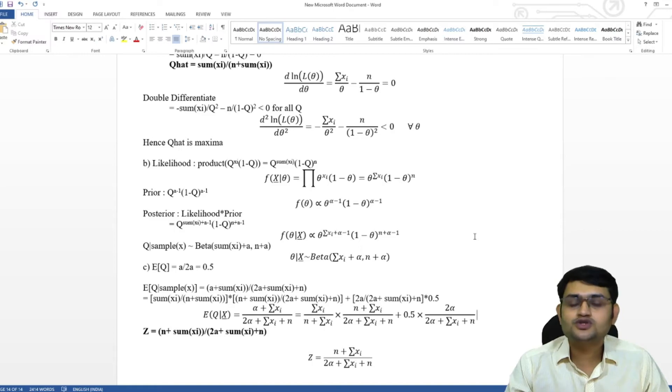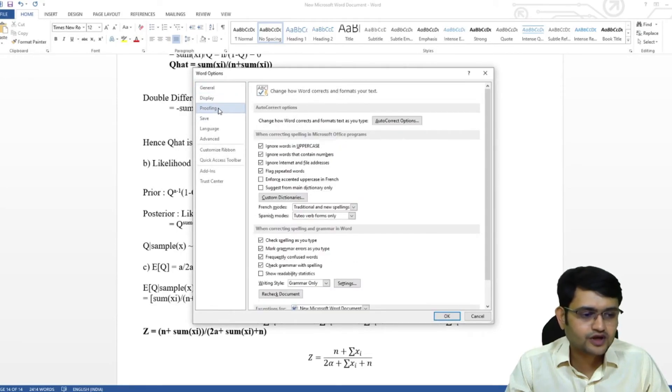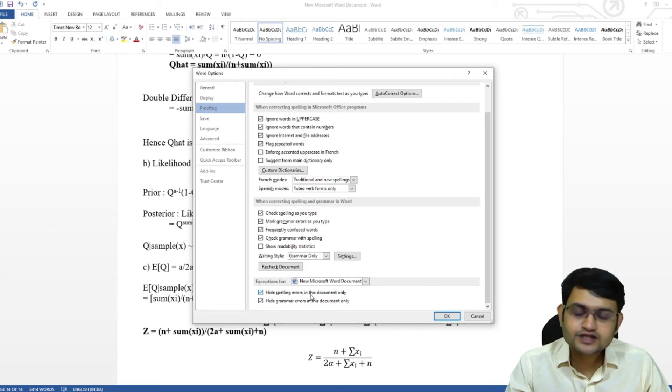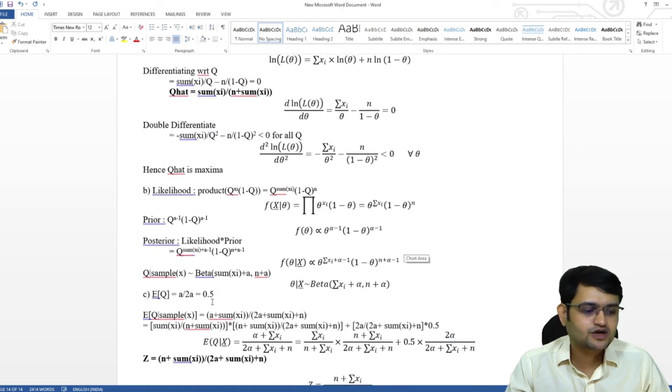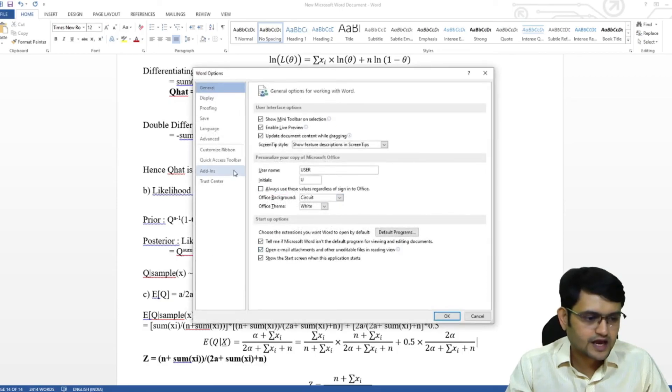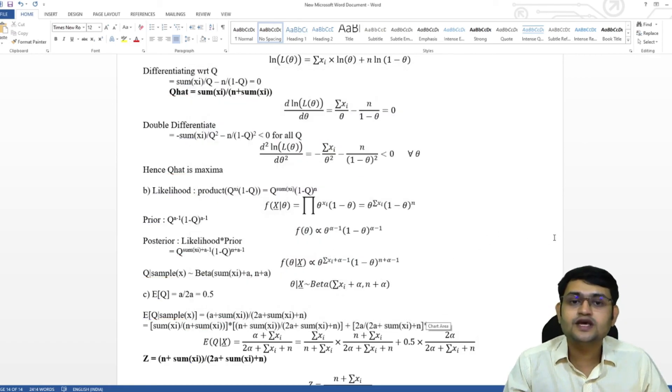Now, one thing you should do whenever you are solving a sum as well as whenever you start writing your answers is go to file, go to option here and in option in proofing. This proofing, go down and you should click these two buttons. That is hide spelling error in documents only and hide grammar errors in this document only. Because if it is not selected, it will show so many errors and stuff. It becomes visually, especially if you are trying to figure out if there is a problem, it becomes difficult to read our equations. So go to file, go to options and in proofing, go down and select hide spelling errors in this document, hide grammar errors in this document. Even while you are writing your answers in the examination, you should do this because then it becomes easier for us to follow what's going on.